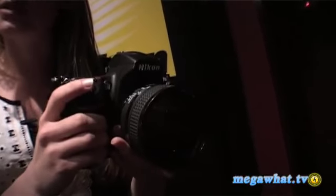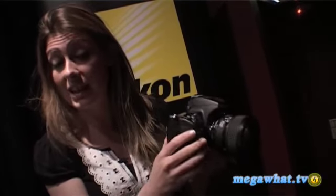Number one, the most important thing: the price point. When the D3 came out it was around three and a half thousand pounds; this camera is coming out at the end of July for just under two thousand, which is obviously a massive difference. But you do get pro-level features — the same 12.1 megapixel chip as in the D3 — and compact flash card compatibility, though there's only one slot here versus two slots in the D3.